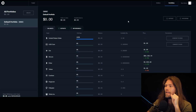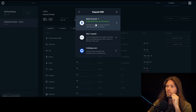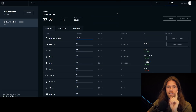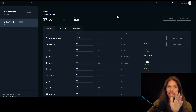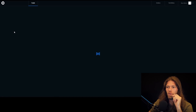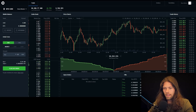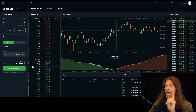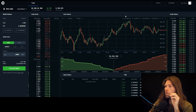Go ahead and fund your account. Click deposit USD from your bank account, enter the amount you want to deposit, then wait for your funds to settle — that's three to seven days. Once settled, buy Bitcoin: click Bitcoin to USD, enter however much you want to buy — let's say $1,000 — click buy order and you are good to go. Now we need to withdraw the funds to KuCoin. Go to portfolios and click withdraw.